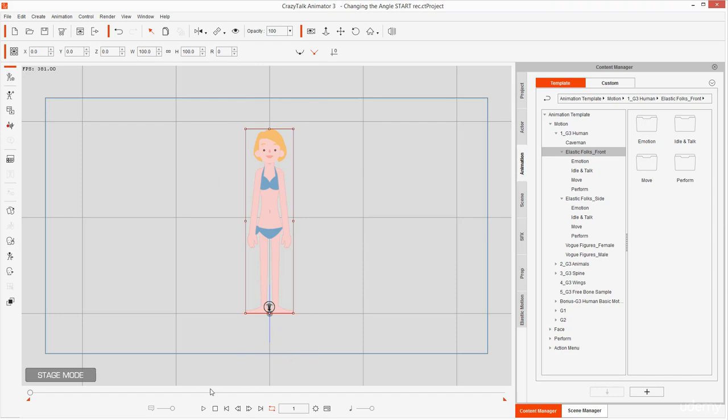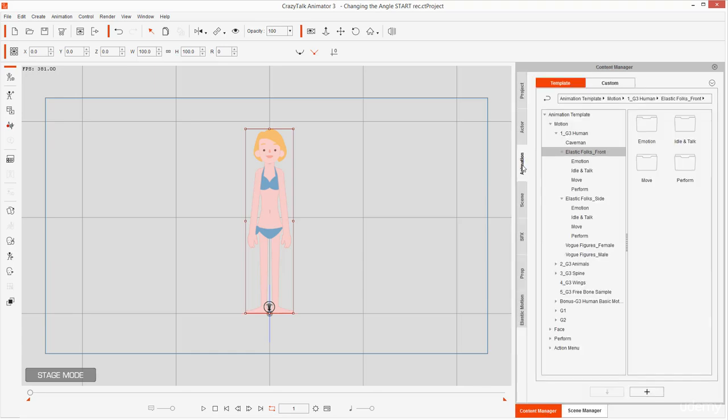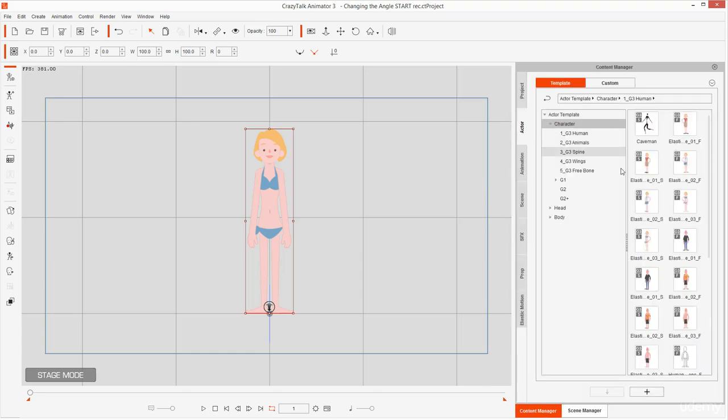Okay? And now what I'm going to do, if I go to Scene Manager, I have 2 characters, right? And with the second one selected, I'm going to go to Content Manager, select Actor, and I'm going to double click on the side view.